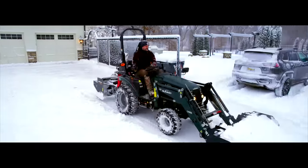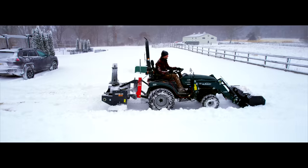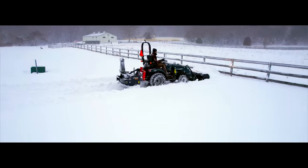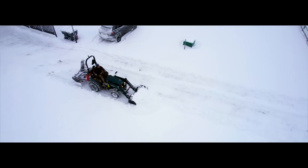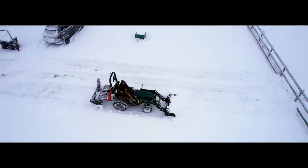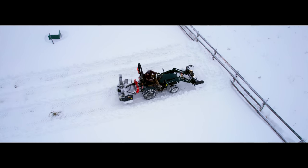With the pull-type blower, not having to put or remove your loader off of your tractor and put a front mount blower on. And I know that's a really nice setup to have, but then you don't have your loader all winter long, and a lot of us need our loaders, and there's no easy way or quick way to switch from a loader to a blower and back and forth and that kind of thing.